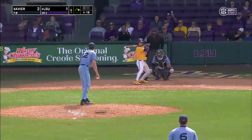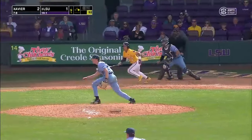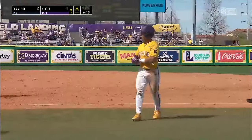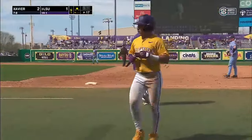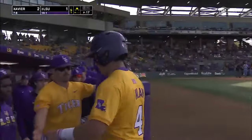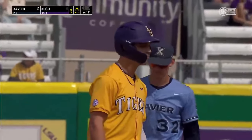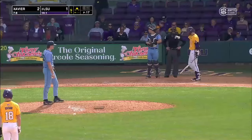So the Tigers have their leadoff man aboard, the infield at double play depth, the crowd coming to life. Chop right side, takes a big hop for the second baseman. He turns, he rights himself and he gets the out at first. But Jake Brown is able to advance on the Stephen Milam ground out. He sort of did his job, right? He got the runner to second base because I was wondering, is there a chance they might bunt him? But credit Xavier. They had their second baseman play perfectly. They shifted over Cushing way into the hole, and he made a nice play.